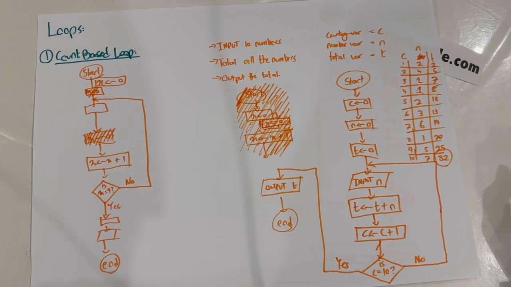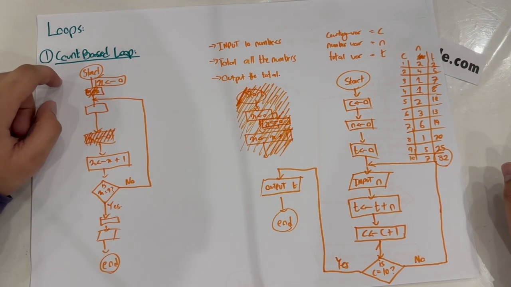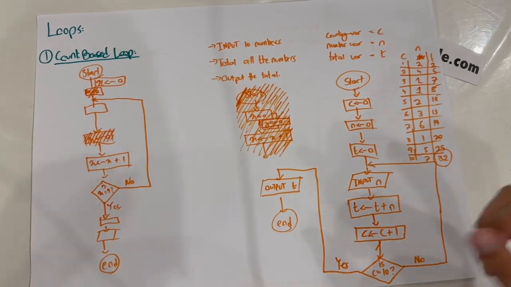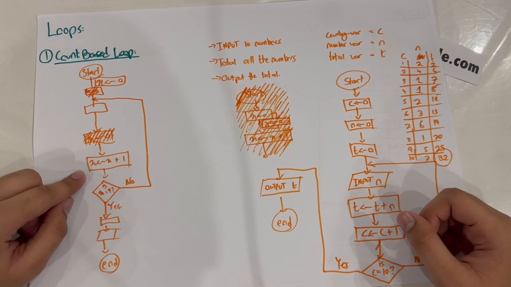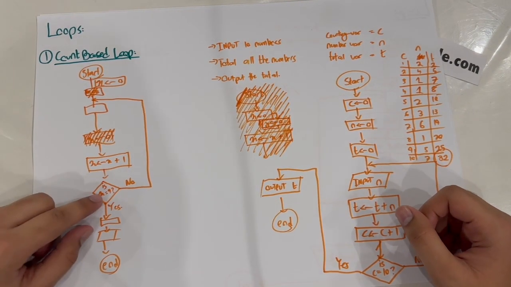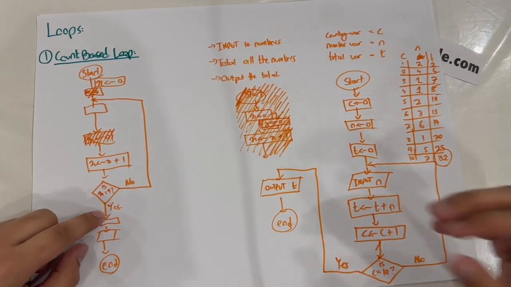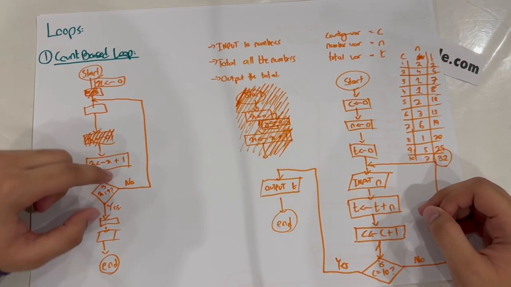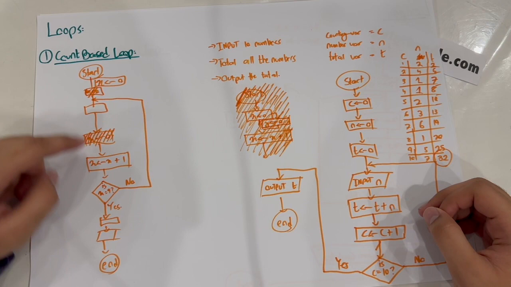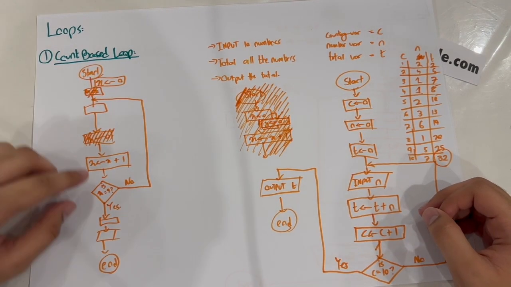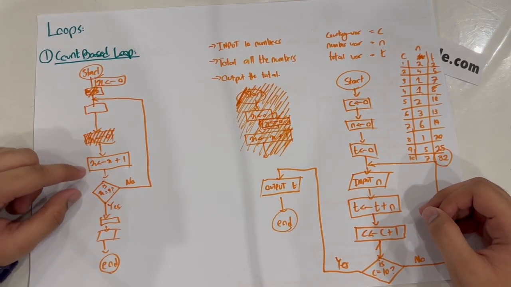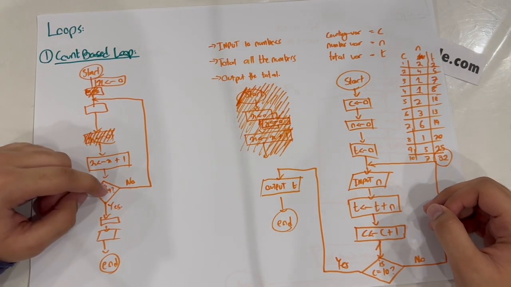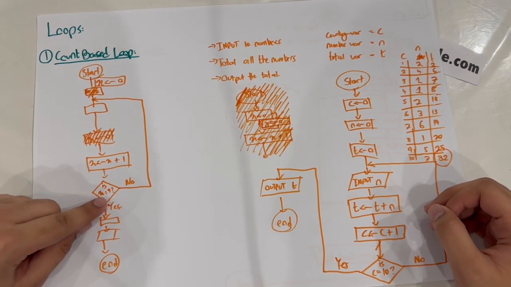So in the previous lecture, we recalled what count-based loops are, and how we perform counting. We use the condition of counting to set a predefined value for how many times the loop has to be repeated. It is a condition still, but why do we call it a count-based loop? It's because we are counting the number of times the loop is being repeated, and we have to set it to a specific number. The loop has to repeat, and it cannot go beyond that.